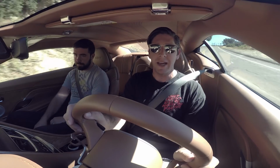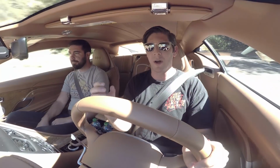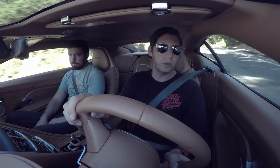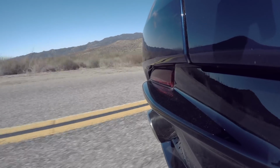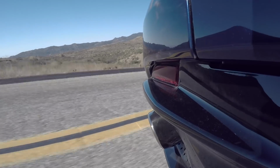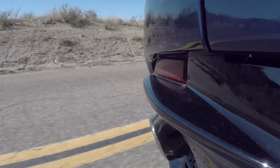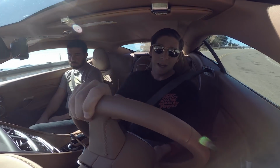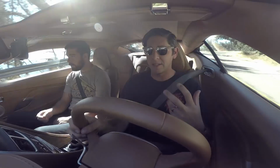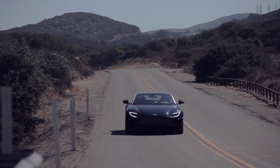Brake more aggressively, and the suspension, if you put it in Sport Plus, it's more aggressively damped. Everything has been retuned, like I said, to accommodate that V8 engine. Engine mount, so the engine sits nice and low too. In fact, the balance of the car has been changed. The V12 is 51-49 front rear weight distribution, and this one is 49-51.